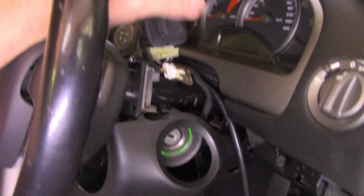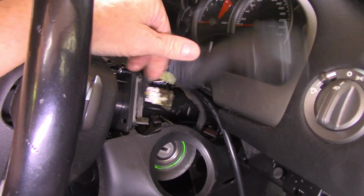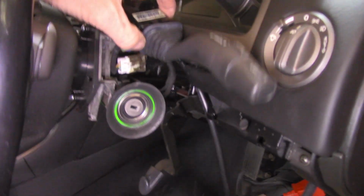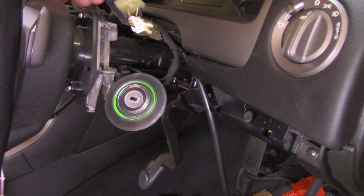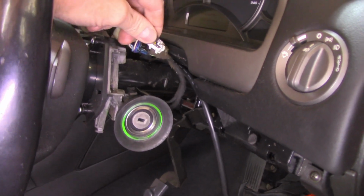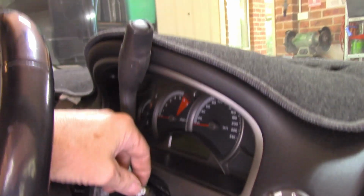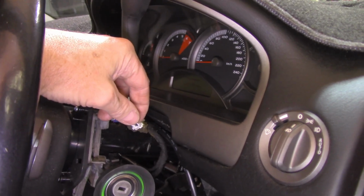So yeah, I've ordered a new switch. It took a long time before this guy actually played up. So it was working fine, and then all of a sudden it just stopped. And yes, there's no change of state or voltage change or anything like that when I press the switch up the top here. So ordered it, told the customer it'll be ready for tomorrow.